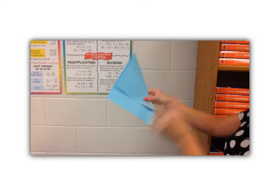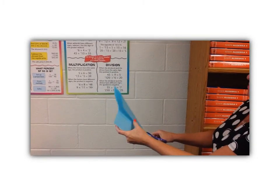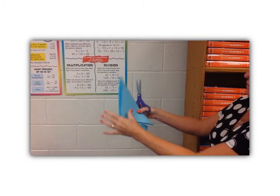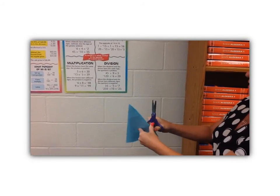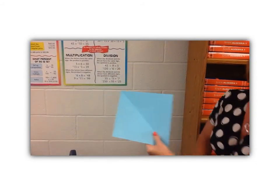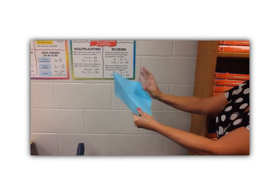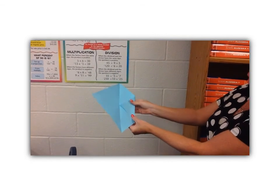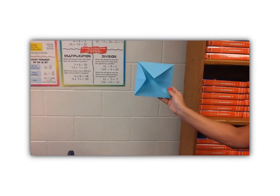Alright, so I apologize, that's kind of during the end of the day homeroom. So let's go. Okay, cut off this bottom tab. Cut off the bottom tab. And now you should have a square. Alright, so the next thing you want to do is take each vertex and fold it into the center. And once you do that, you will end up with all of them, and you will end up with this.